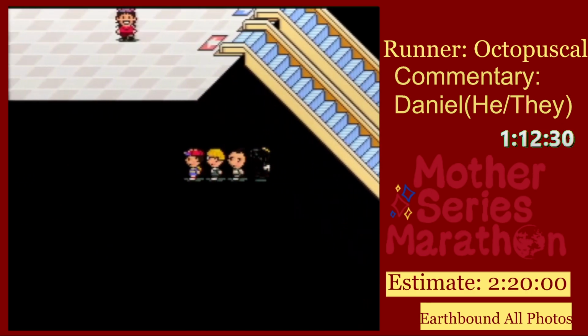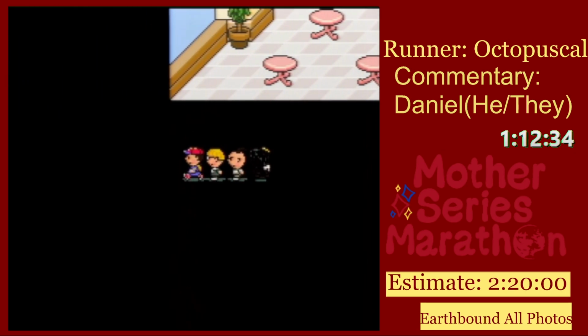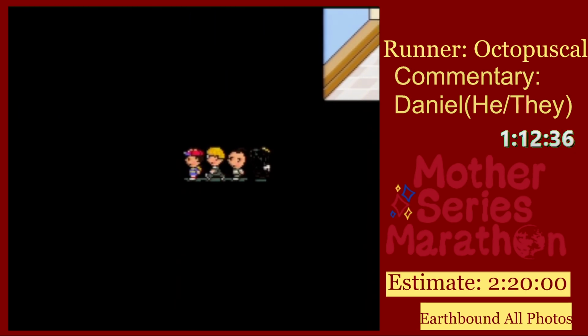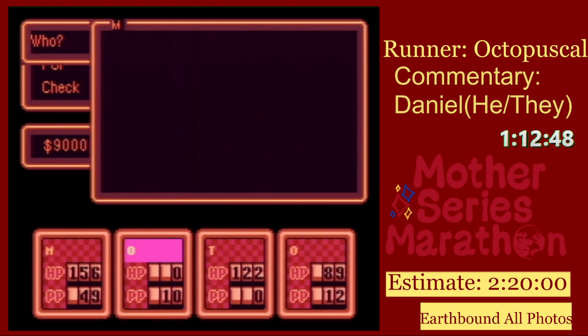Just walking through some escalators real quick. So you saw Octo withdraw some money. We're going to be needing to do some shopping. I think this section here, we're going to be going to Deep Darkness. We have the Hawkeye, so we're going to be loading Deep Darkness, the tile set. There is a photo in Deep Darkness.